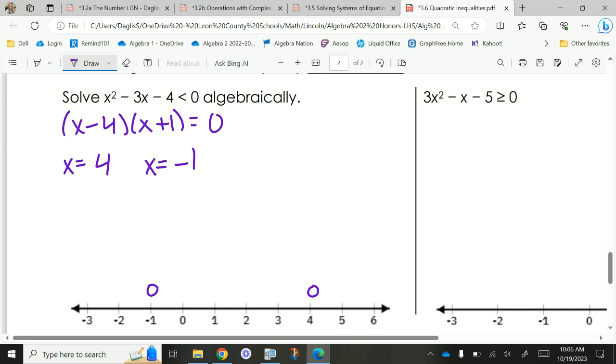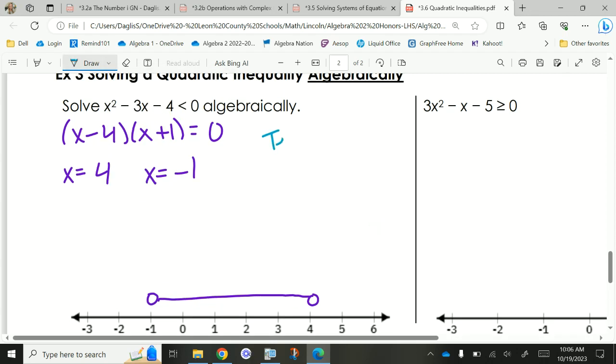It's less than, so should they meet in the middle or bounce away? They should meet in the middle. How can I make sure that I did that right? You want to test something? You want to test 0? Let's test 0. Let's just make sure.